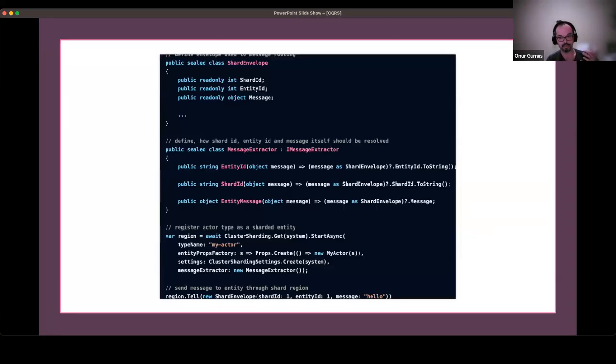How does it look? An Akka.NET aggregate, let's call it an entity, takes a message, and this message takes three parameters. One is the entity ID, like your order ID. The shard ID, if you are sharding; for example, you can geographically shard it. You can say that orders from USA are shard A, orders from Brazil are shard B. And there's the message, like the place order command. So once you construct this data structure, you just dispatch this message, and it will find the relevant actor, and it will just start it.